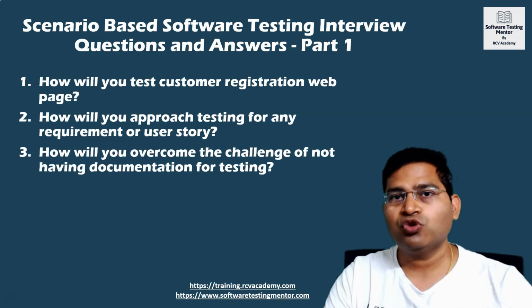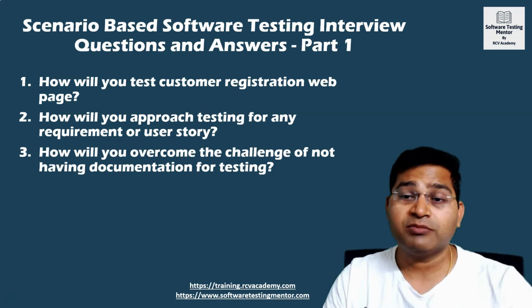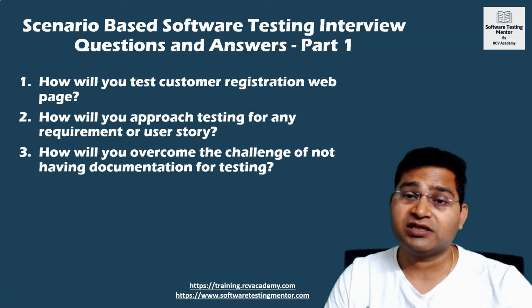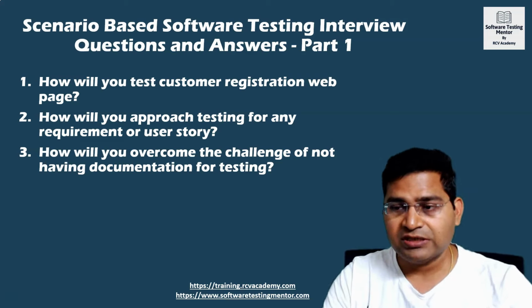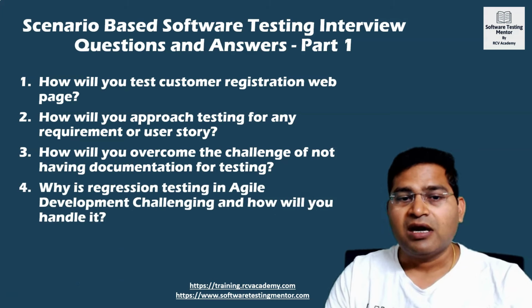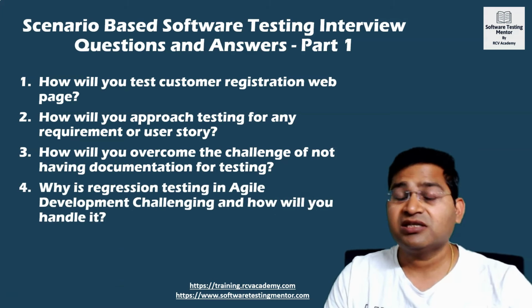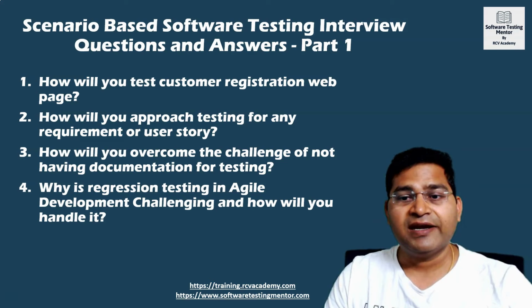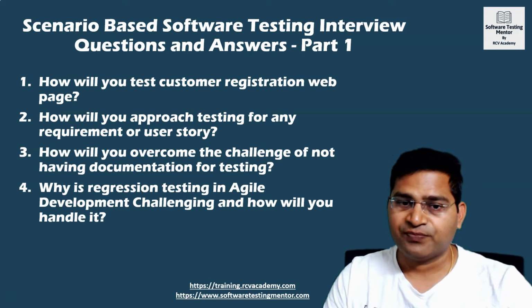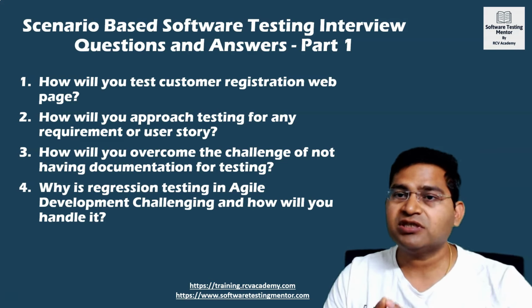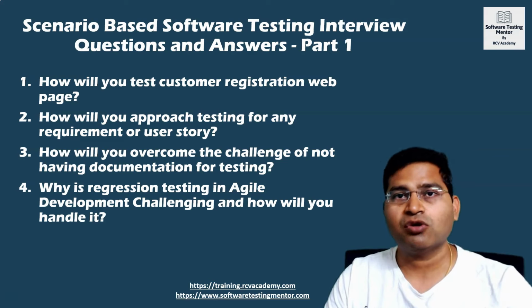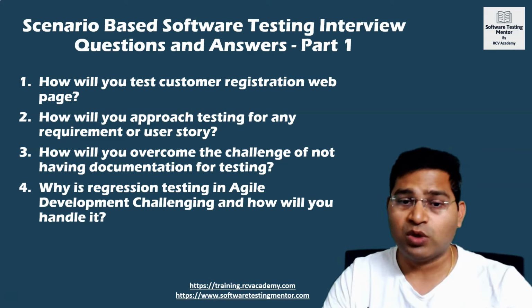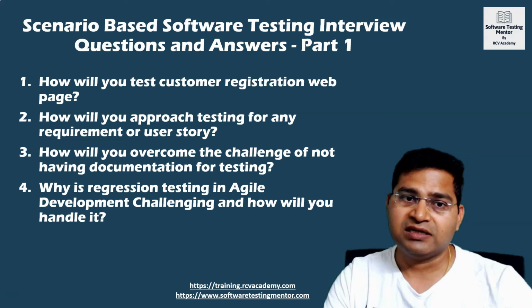The third question I'm going to answer is, how will you overcome the challenge of not having documentation for testing? Very important question, scenario based. And then why is regression testing in Agile development challenging, and how will you handle it? Okay, so these are the 4 questions that I'm going to cover in the scenario based software testing interview question and answer part 1. Now let's go ahead and understand each one by one.